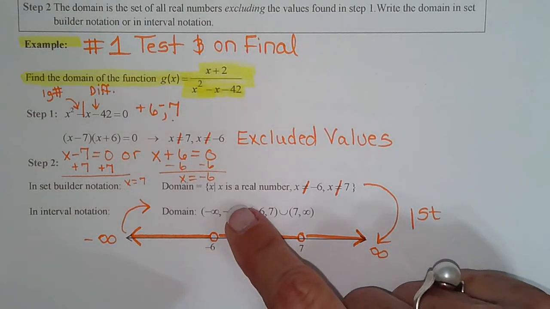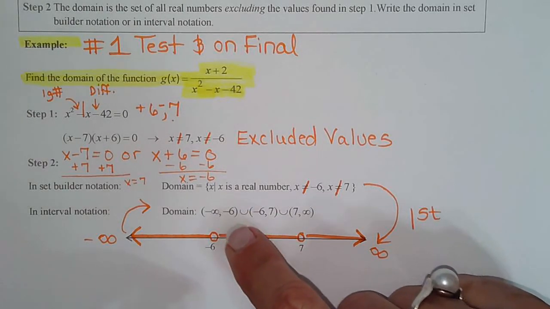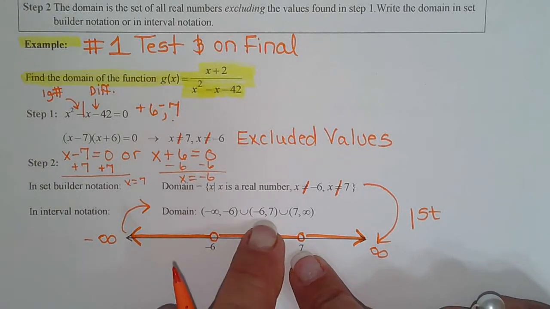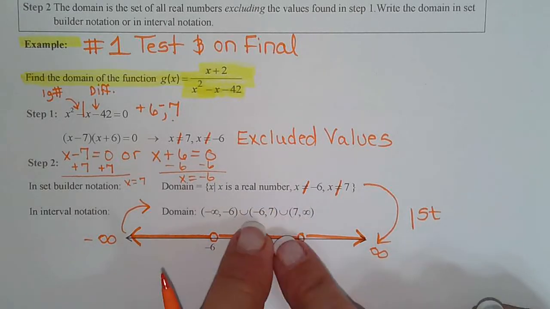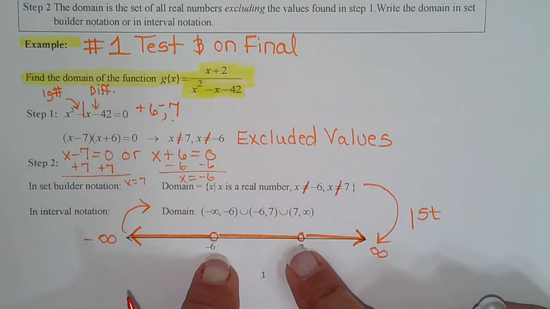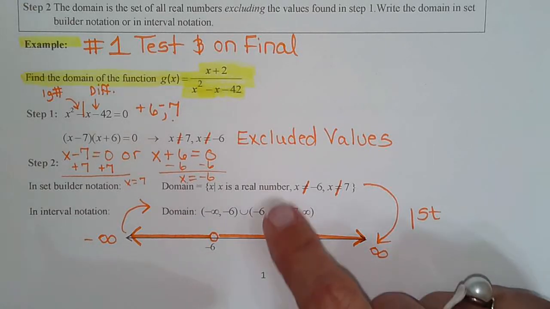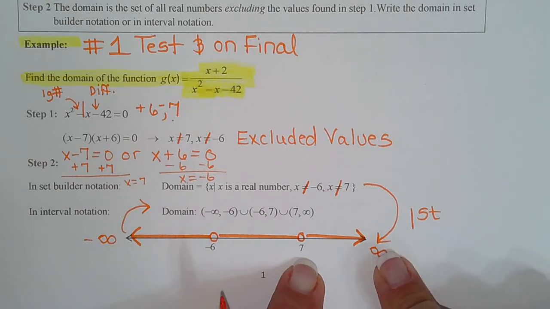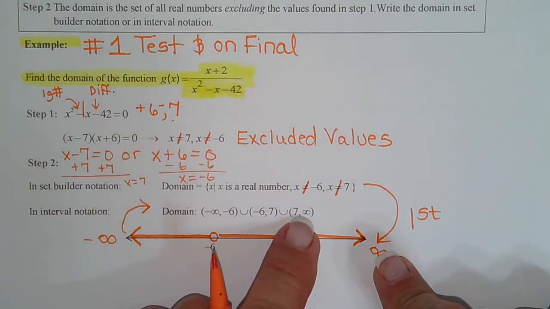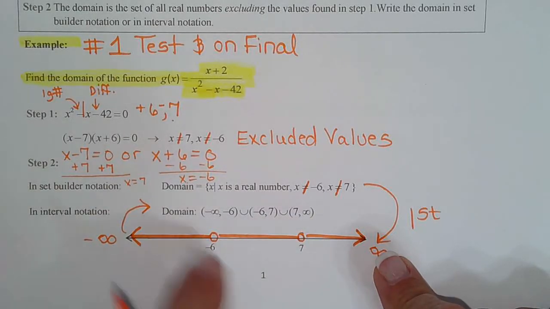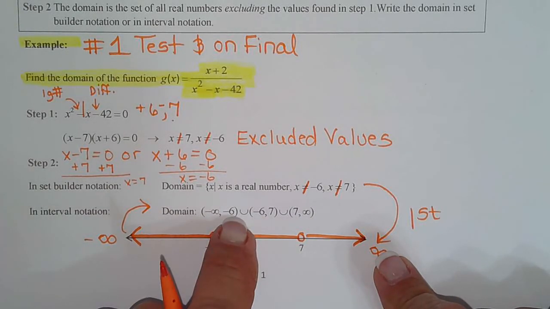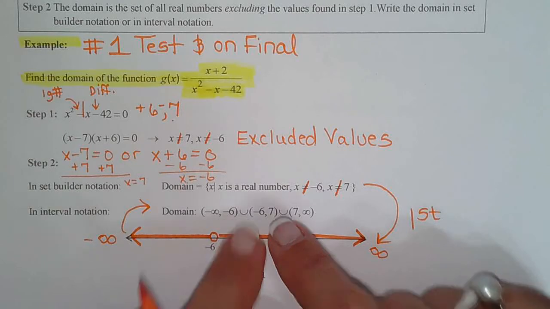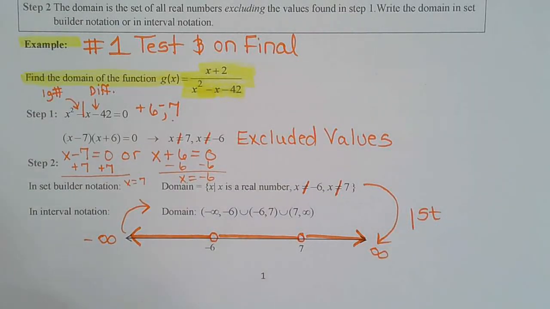Our second interval, and remember when we have more than one interval, we have to use the little union symbol, is parentheses negative 6, comma 7. And again, both parentheses because they're excluded values, so we can't include them. United with our third interval, 7 to infinity. So order matters. Anything out of this order would be wrong. The shape of the parentheses matters. So everything you see has to be written exactly like you see it. You can't leave the unions off. Everything has to stay the same.